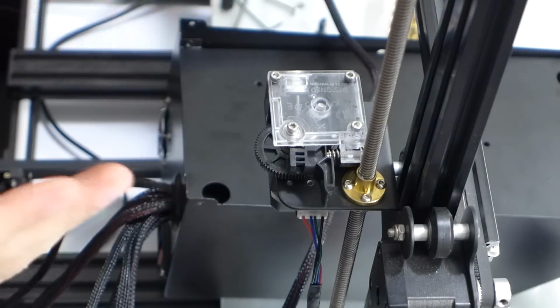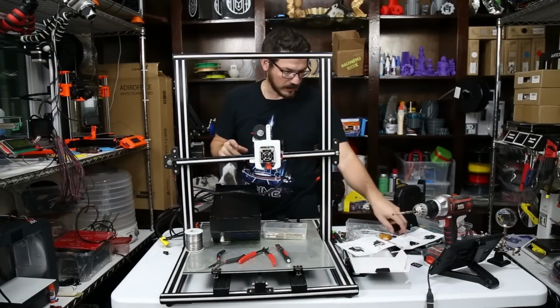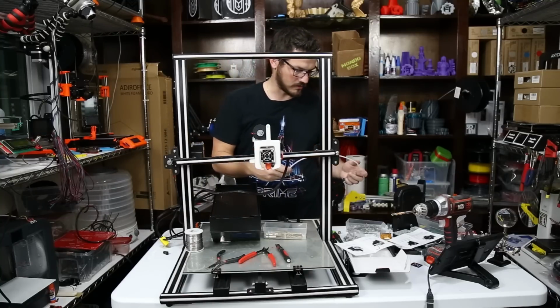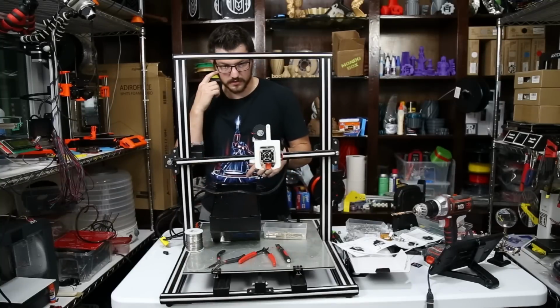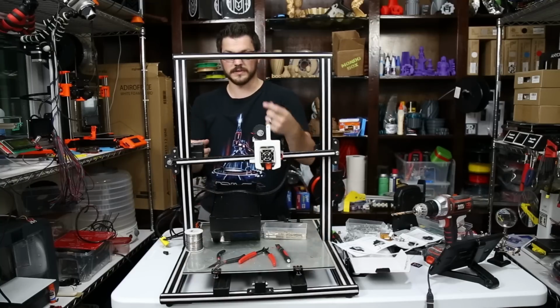Alright, so that's the completed Titan install right there, and it's set up as a Bowden. So now I need to go up into one of my bins up there and get out some PTFE tubing and make it roughly long enough for this. I'm not quite sure how long we're going to make it. Maybe we'll try and home this down and put it all the way up to this corner, because that'll be the furthest. Going up is the easy part.